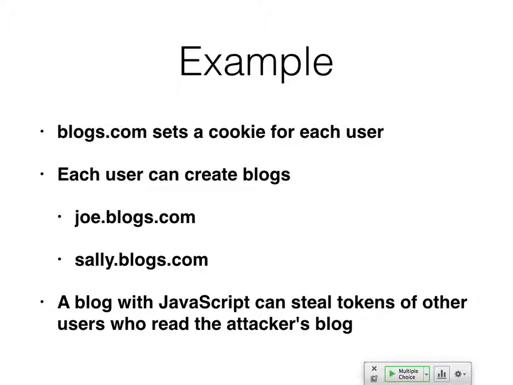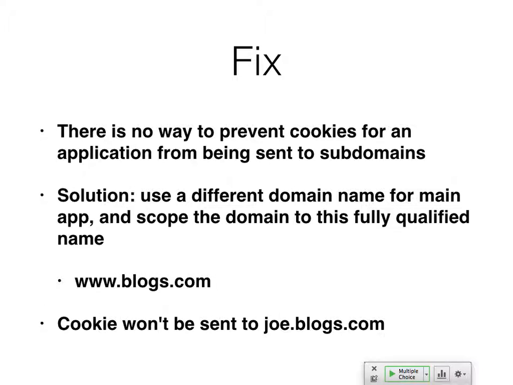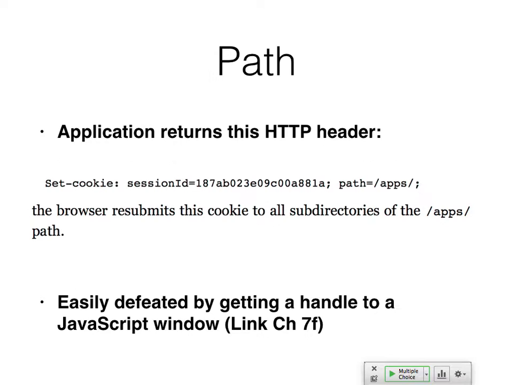And you cannot fix it with any cookie manipulation feature. What you have to do is arrange your domains better. Put the authentication page at www.blogs.com so that the user's individual blogs are not a subdomain of it. That's the way you prevent this, so the cookie isn't being sent to individual users. And if you set a cookie here, if you set a path, this path looks pretty good. You can make it so this cookie only works with path apps.